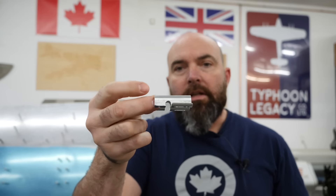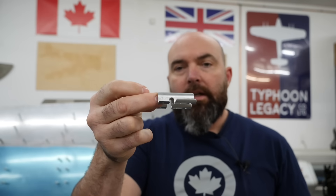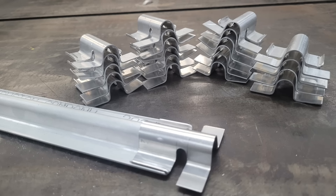The forward end at frame A is where the stringer section is terminated — it's cut off just before the frame segment. They have these little brackets, I think they call them stringer caps — I'd have to look at Hawker's terminology. Frame A has a J shape to it, so it's got a small lip. The stringer comes up and has to go over that J, then rivet on this side. These little guys have a slot in the middle so they can clear the lip, then rivet onto frame A and onto the stringer section.